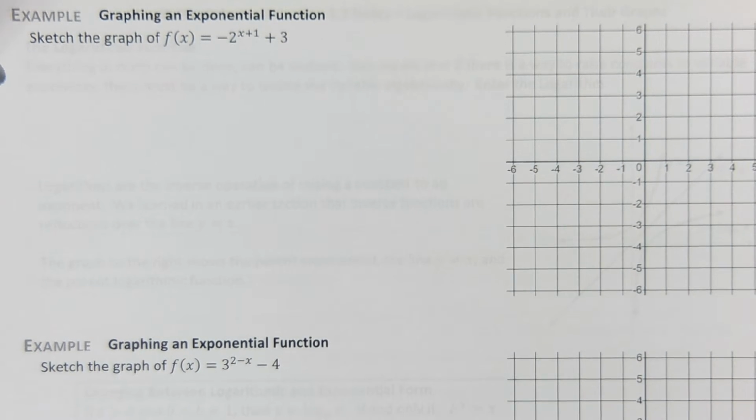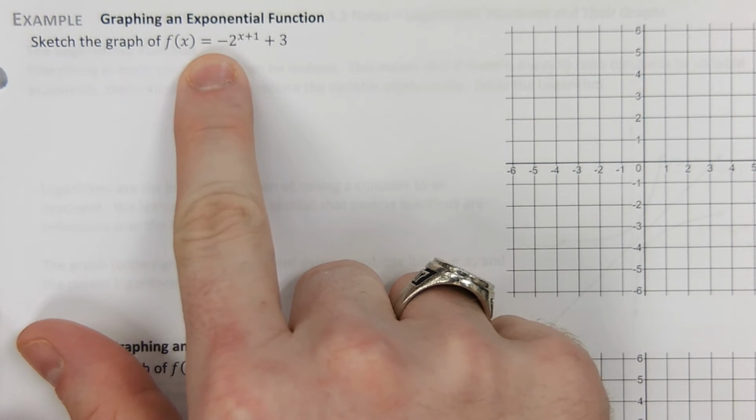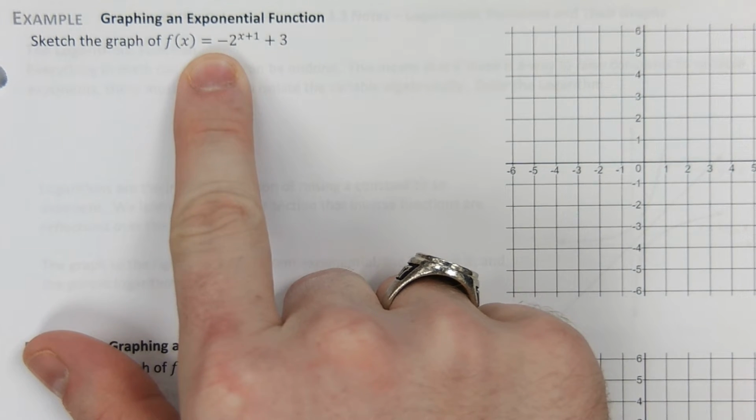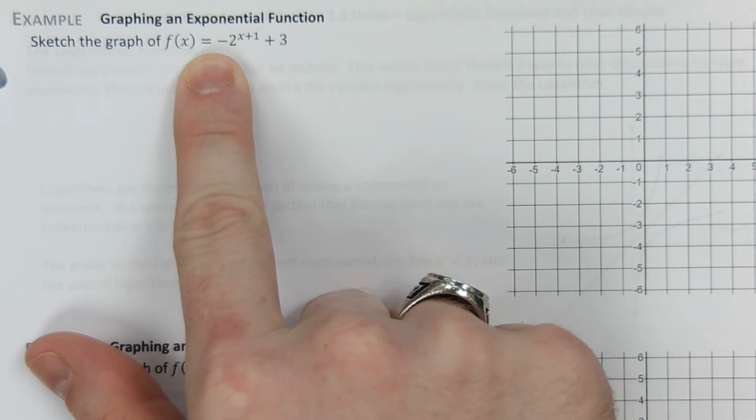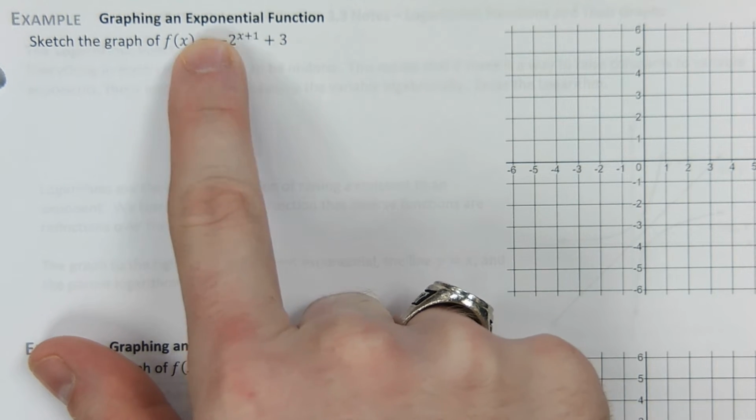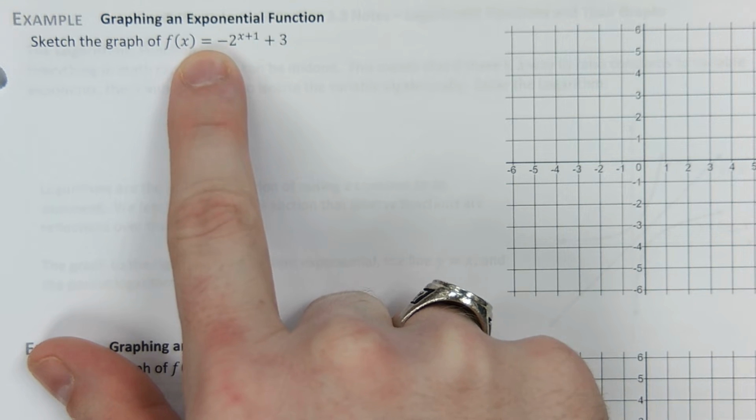Yes, it's got some transformations. If you understood the transformations, you could eliminate some bad answers right off the bat. Specifically, that negative sign on the front. If you know what that does, awesome, because you're eliminating bad answers immediately. This negative sign on the front is a vertical reflection. This is reflecting over the x-axis. This turns the graph upside down.